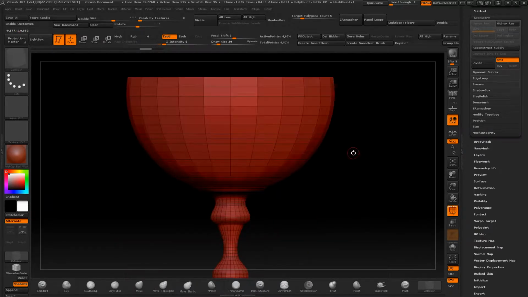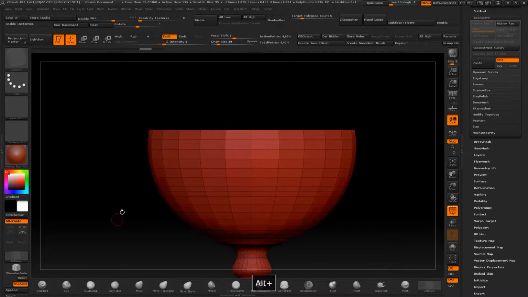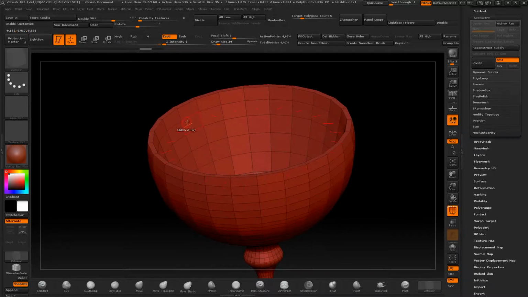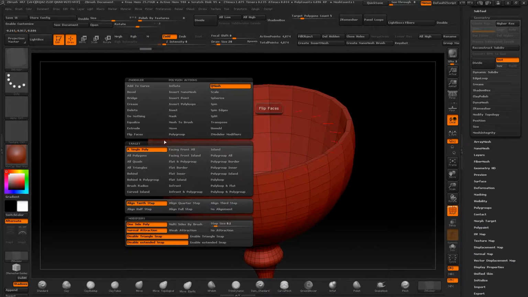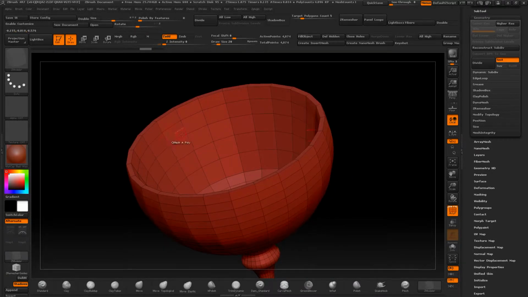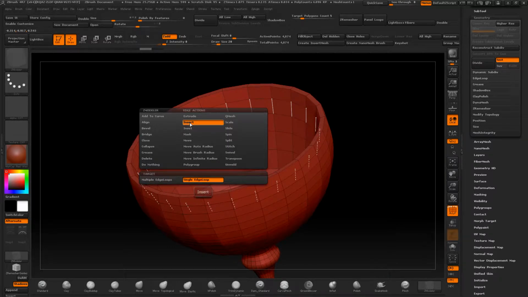Okay. So once we have the ZModeler clear, what we're going to be using most are the QMesh polygroups, okay? I'll explain those later. And the cuts in the edges and insert. Alright, cool. And then like I was saying, within each option, we have like insert, and then we have like single edge loop.